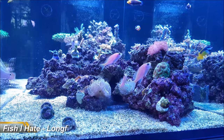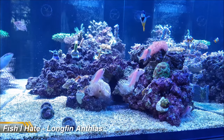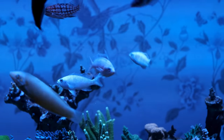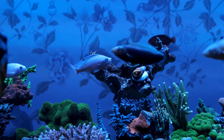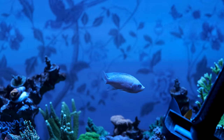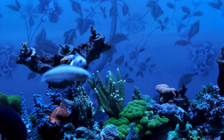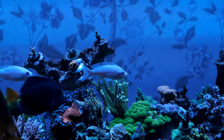And finally to the fish I hate in my tank — my shoal of longfin anthias. When I bought these they were a bright pink colour, but two years on they've lost their sparkle and you can hardly see the pink at all now. They also bicker from time to time, they don't properly shoal, and I only have three left of the nine I bought two years ago, so they achieve none of the goals I was hoping they would. That's a fairly typical story with anthias and other shoaling fish like Chromis, and while these are supposedly some of the better anthias to keep, I've learnt my lesson and I won't be repeating the same mistake again.